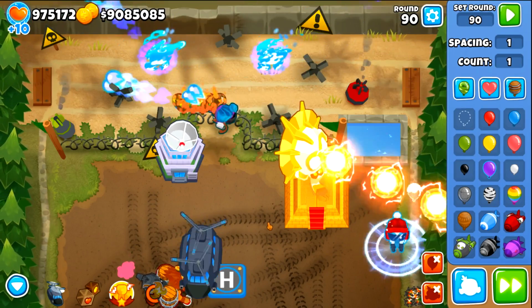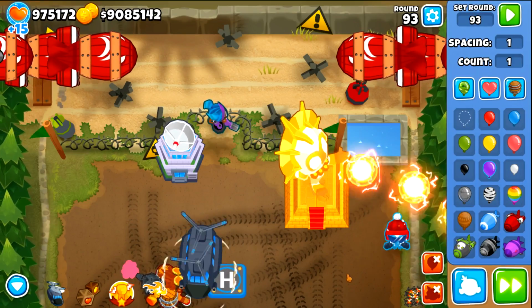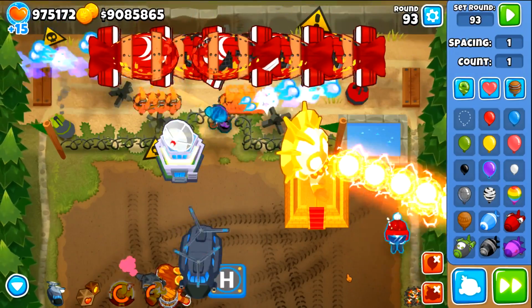How do we do against DDTs? They are pretty scary. They do get far, but we do take them down. Close call. 93 coming up now. More DDTs, which we do take down just barely. The preemptive cocktails do very, very well.